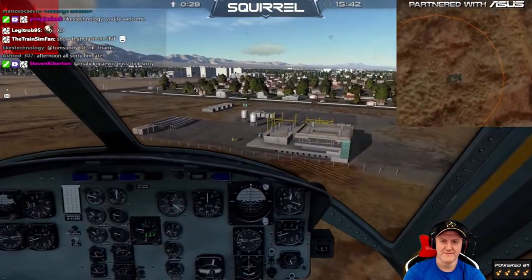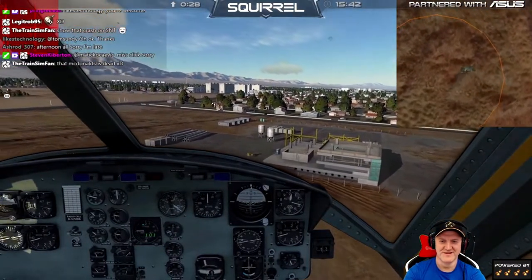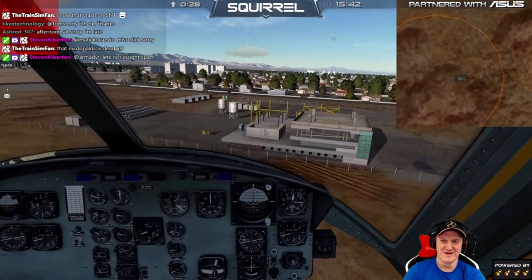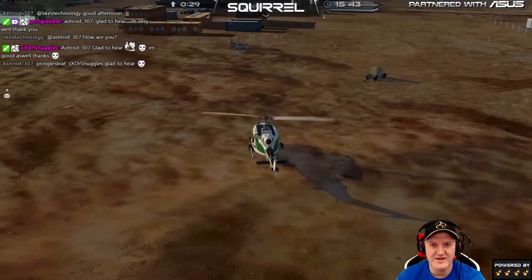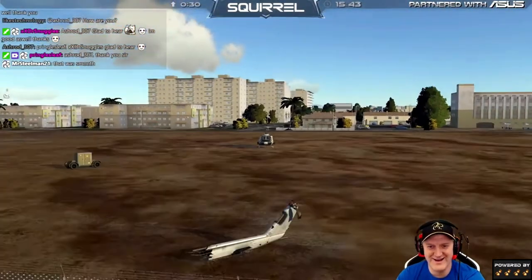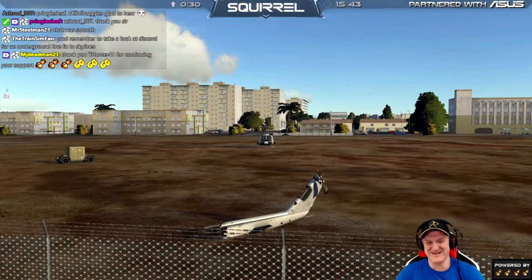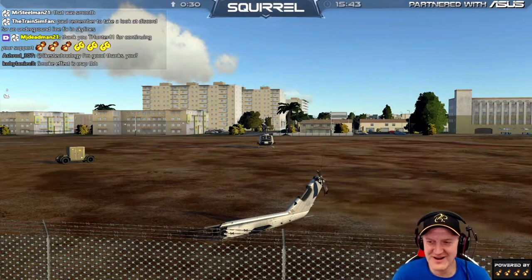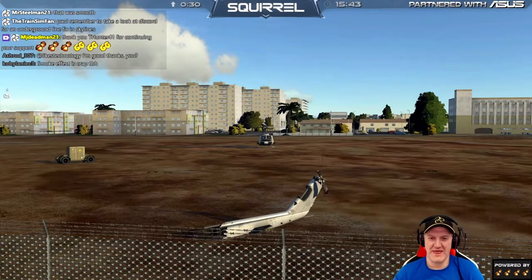My tail is still intact. It's on your left hand side. Maybe you can pick up my tail and fly back. Wait, is that your tail section in front of me? That is my tail section. So if you look at where I crashed and look at where my tail section is, you can pretty much imagine how it happened, basically.